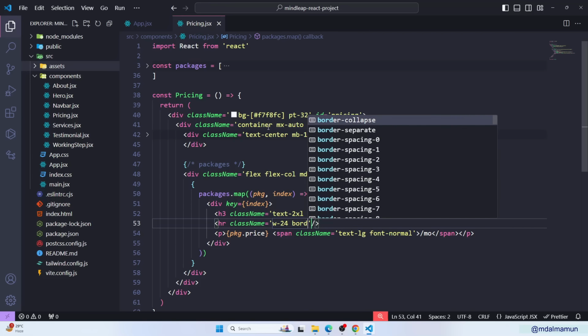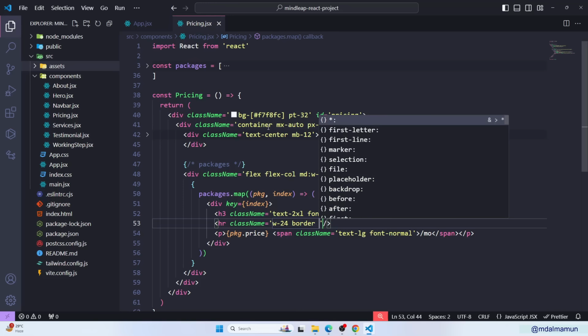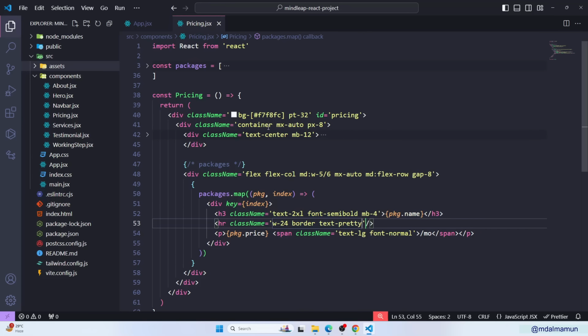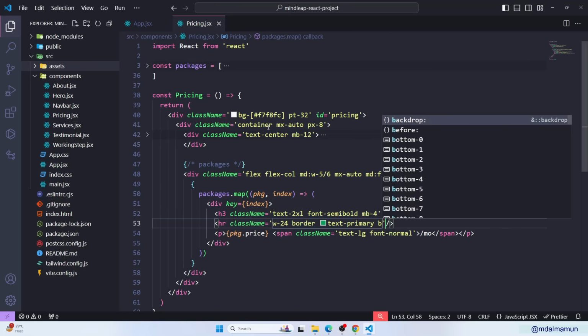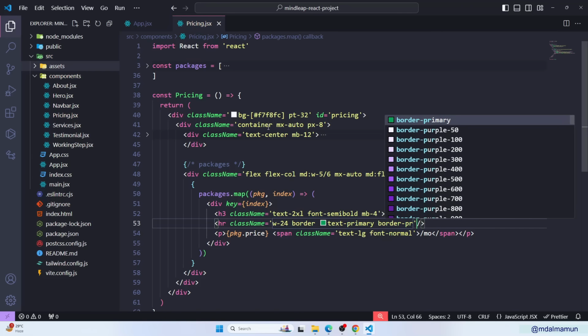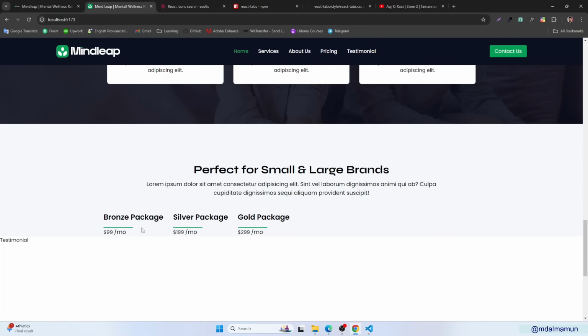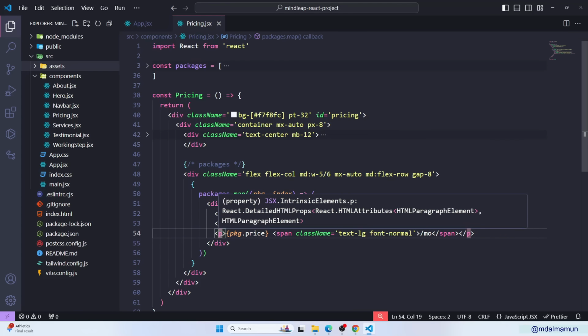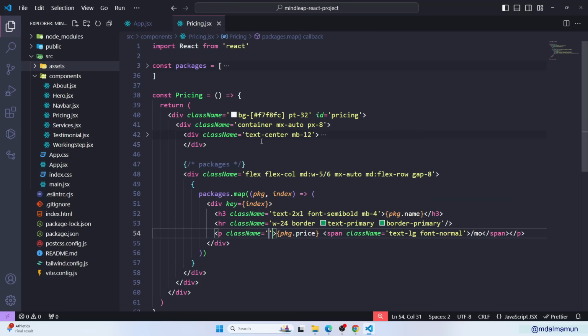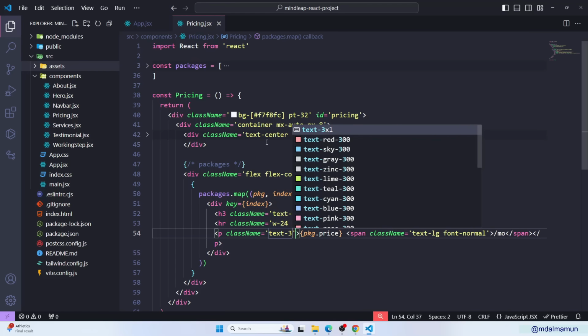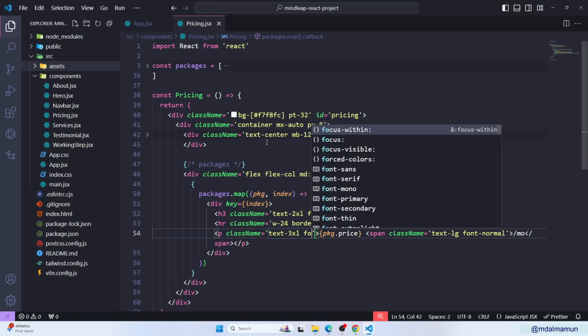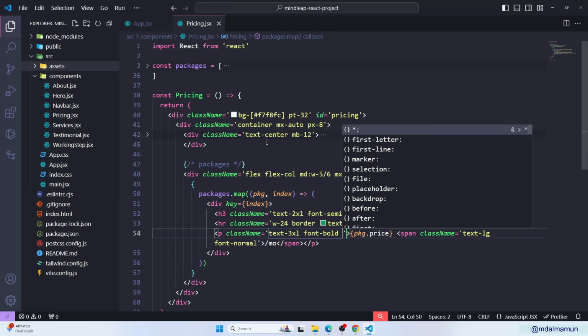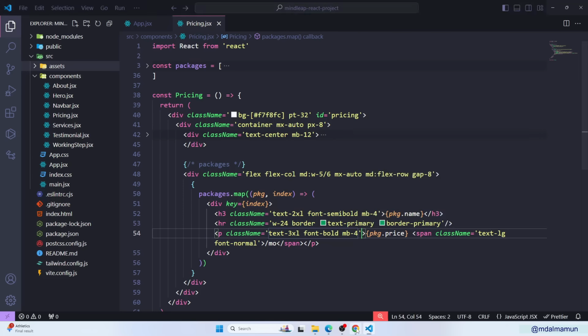We'll have border, then border will be primary color. Okay, so if you do this, then you can see this is the border, and after then here on this p tag we'll simply define class name, we'll have text 3xl, then we will have font bold, then we will have margin bottom 4, okay, let me check it.